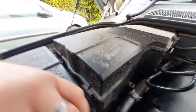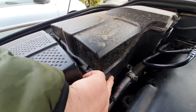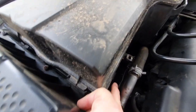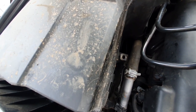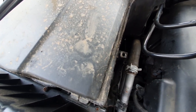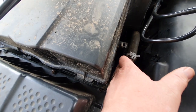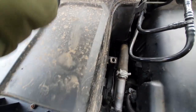This side here is exactly the same as the other side. So the top comes off and then this side thing round it comes off with the same sort of clips down in there. As you can see, my heat shield on this side is out, because I did one of the air suspension struts, because you've got to take that heat shield out to get at the top bolts of the strut. That's why that's not been put back together yet.